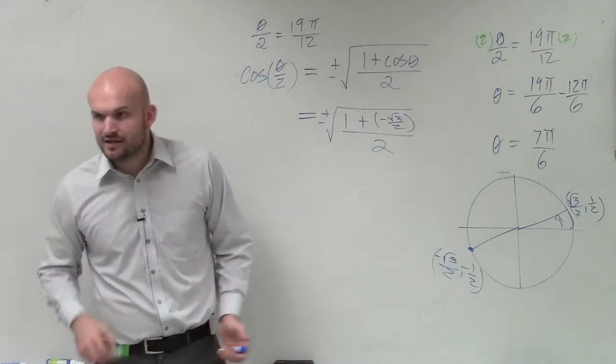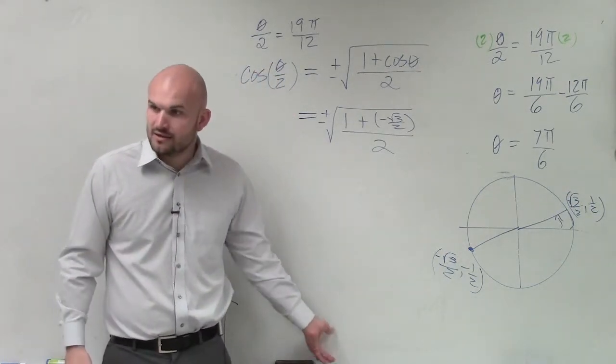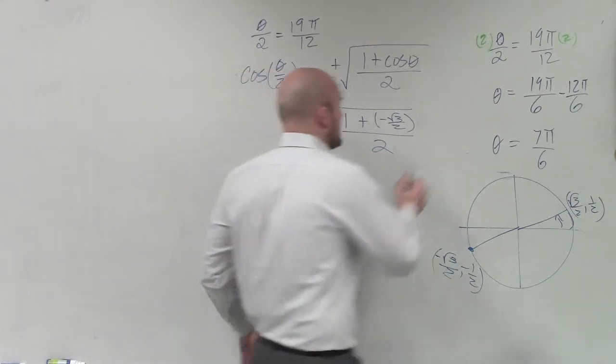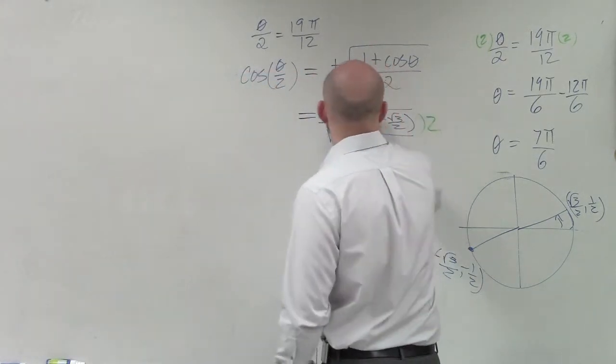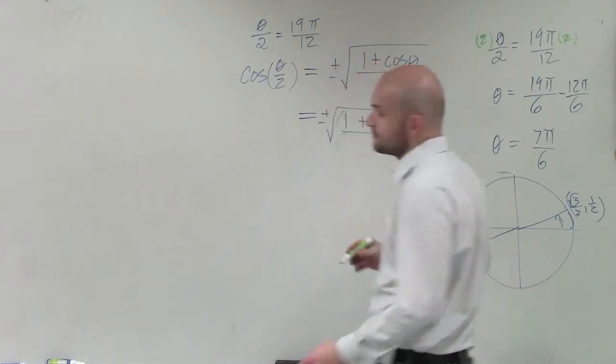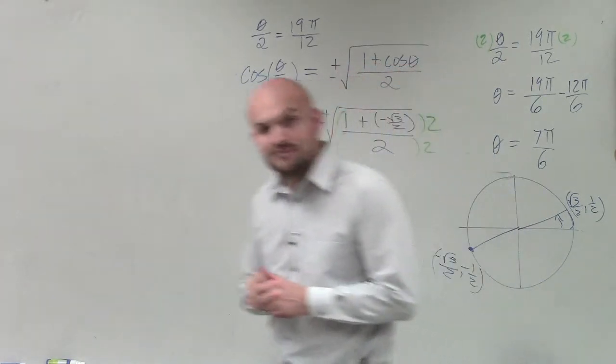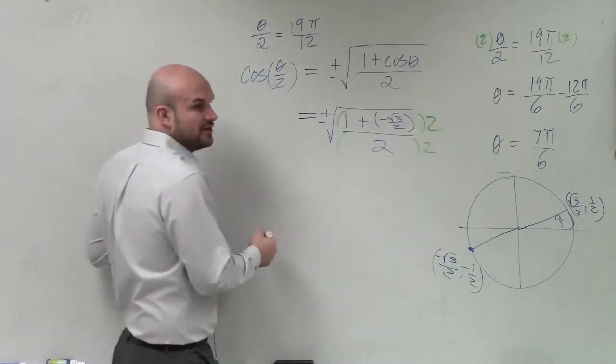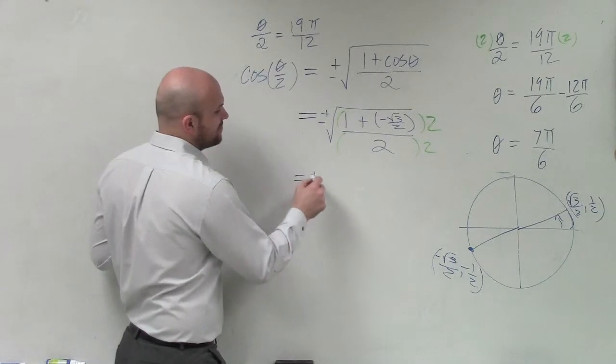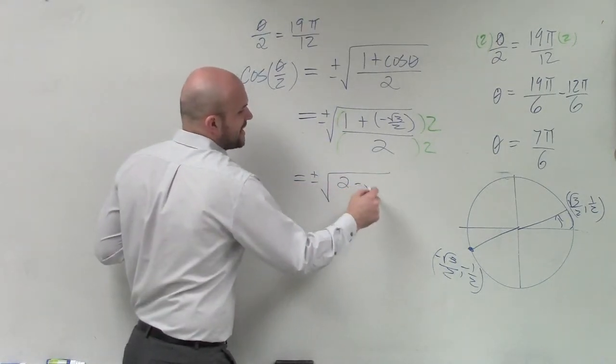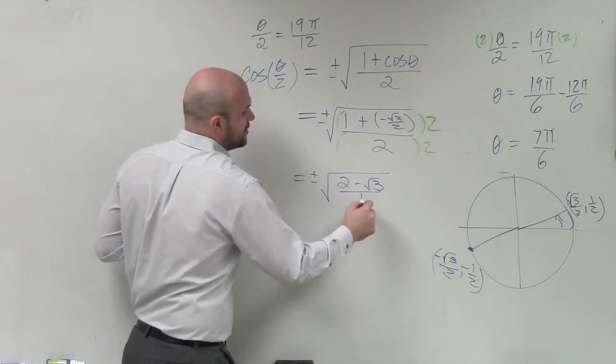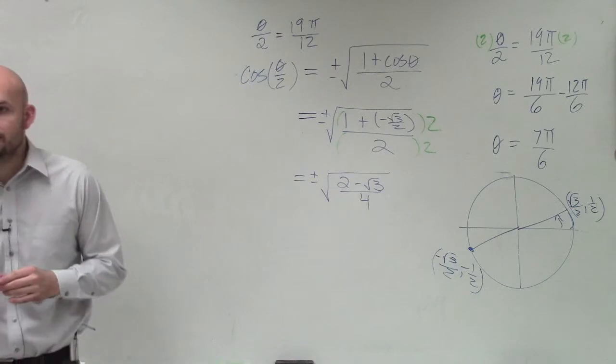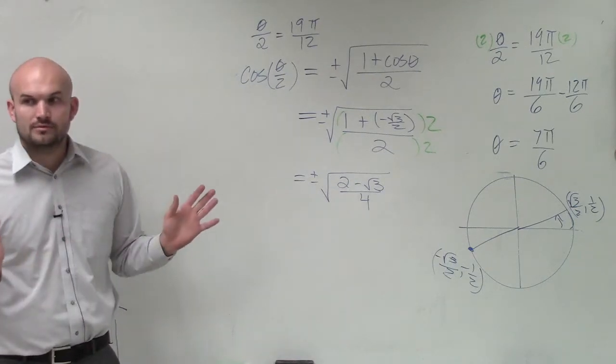I just plug in the value of my cosine. Now, I don't want to have that denominator there. I want to get rid of that 2 in the denominator. So to do that, I can multiply by 2 on the top and on the bottom. Stop me if I lose you on this. So when I multiply by 2 applying the distributive property, I now have plus or minus the square root of (2 minus square root of 3) over 4. If you didn't see where I got it, let me know.